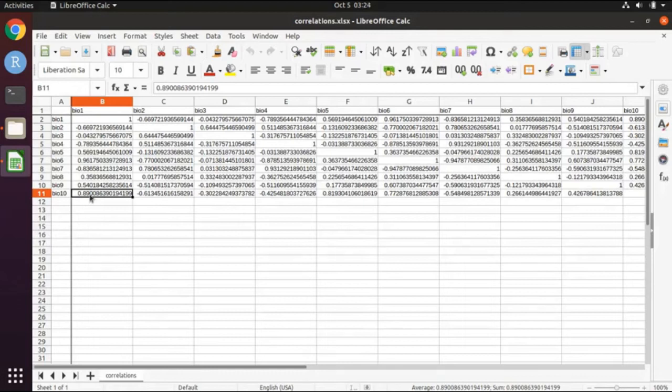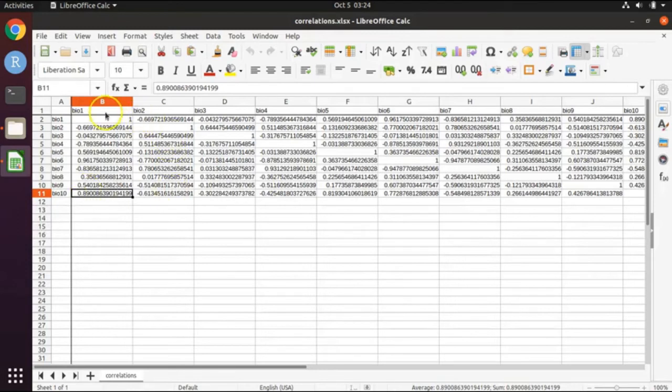What we need to do is to remove from our data set all of the environmental layers that are correlated with something else with a correlation that is greater than 0.7. That means a correlation greater than +0.7 or a correlation greater than negative 0.7.